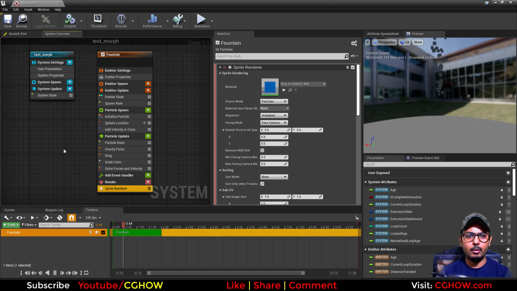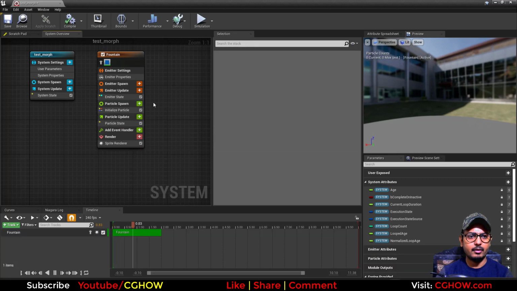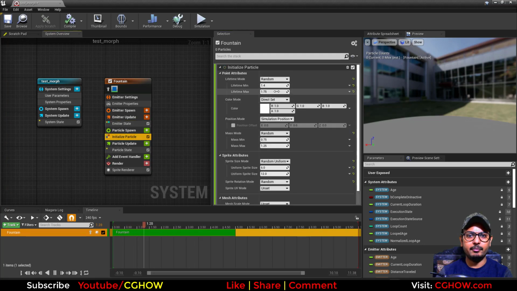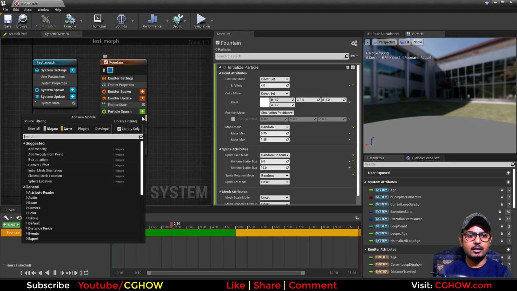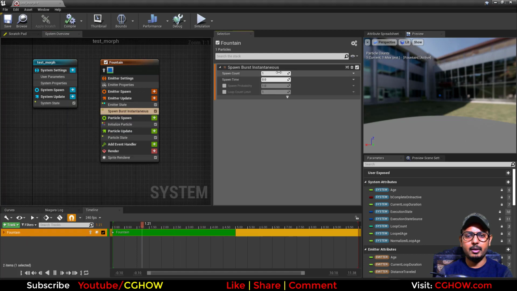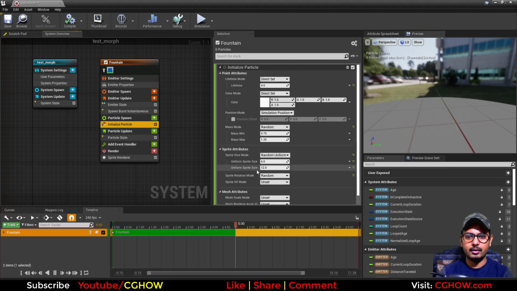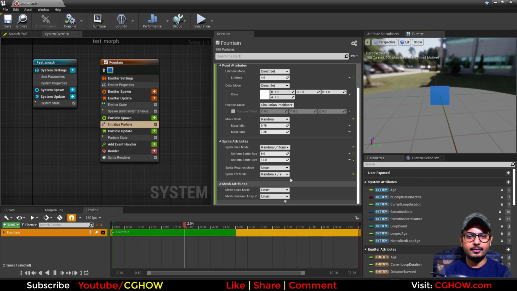So I'll use that material now. Here I'll remove all these things. Then I'll use this once, maybe 5, and life maybe 4 or 4.54, and then I'll spawn some particles, maybe 100, and I got this. Here I don't need random rotation for now, and I can use this random. And one more thing, the size.